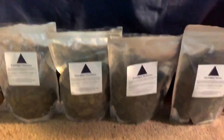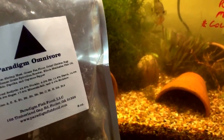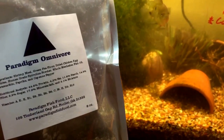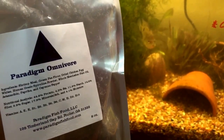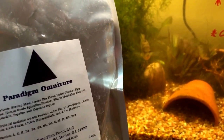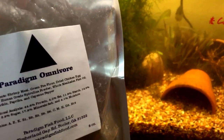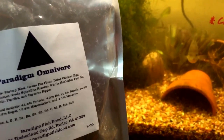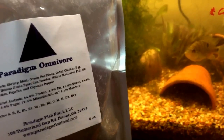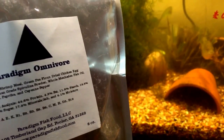Now, the one that I use most is this Paradigm Omnivore. We'll go over here and check out the Beanie while we're looking at the ingredients, okay? Now, the Paradigm Omnivore ingredients, in order: shrimp meal, green pea flour, dried chicken egg whites, human-grade spirulina powder, whole Menhaden fish oil, astaxanthin, paprika, and cayenne pepper.